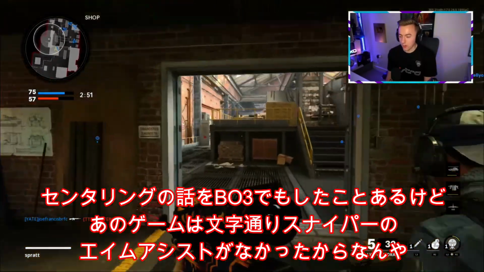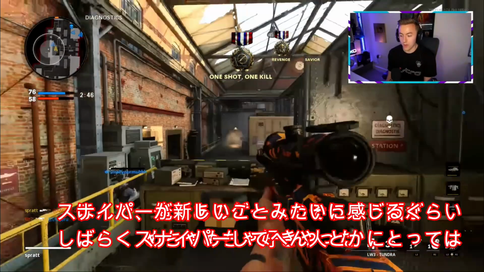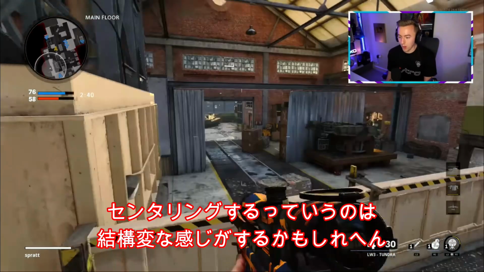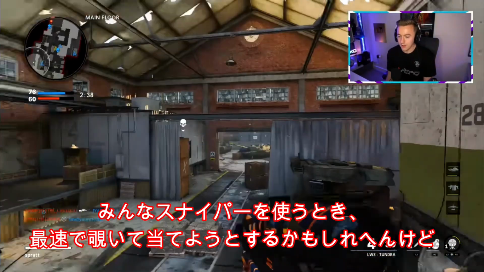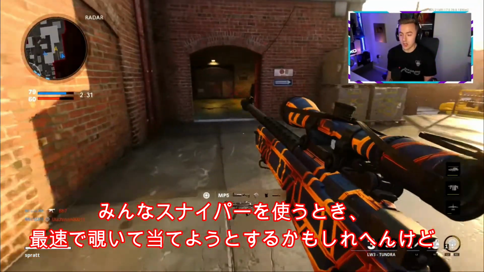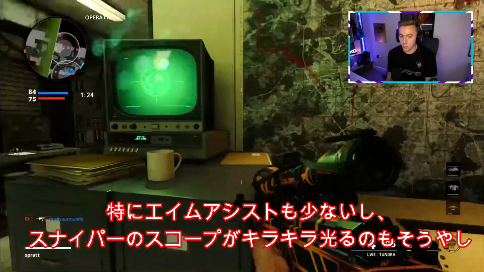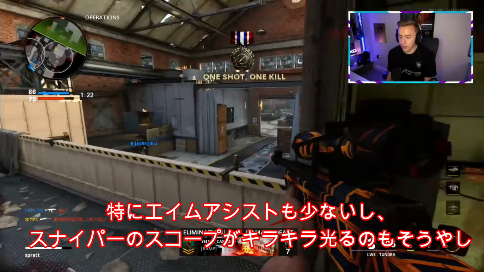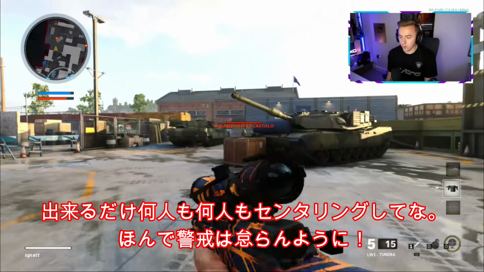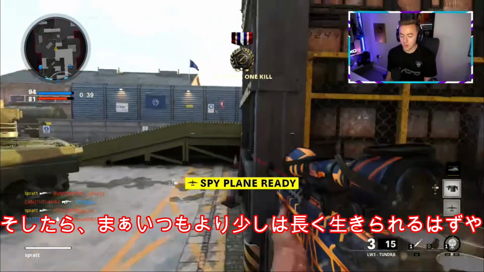Now, I picked up centering back on Black Ops 3 because there was literally no aim assist on that game for sniping, and I love that aspect. But a lot of you might not have sniped for a while, or you might be new to sniping, so centering people is probably going to be a pretty weird concept, because you probably just want to get down your scope as quick as you can and then try and hit the shot. But I'm telling you, there are so many benefits to getting someone centered first, especially with the lack of aim assist, and especially with the glare on the sniper scopes. You don't want to be stuck down your scope, I'm telling you. You just want to center as many people as you can, keep your awareness up, and that way you'll be able to stay alive a little bit longer.